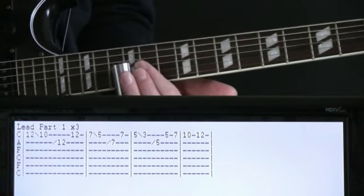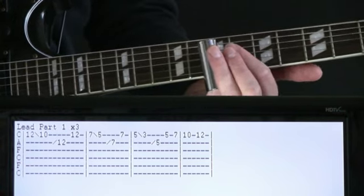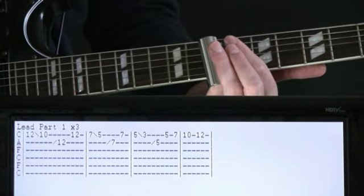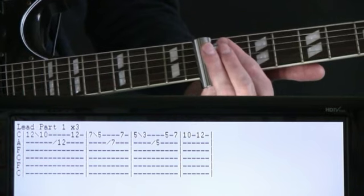And then we just take that same riff we did there, and we just drop it down to 7. We go 7 to 5 on the high C, 7, slide up to 7 on the second string, and then back to the 7 of the high C.